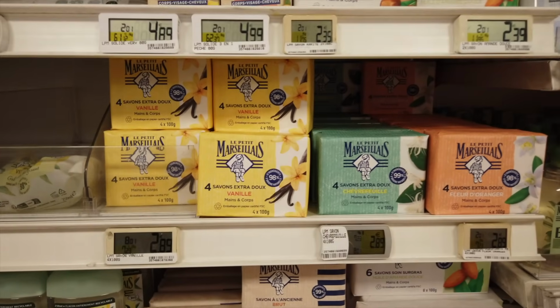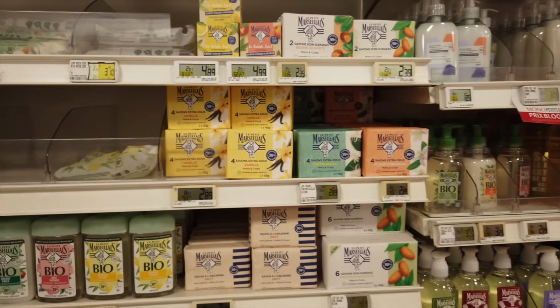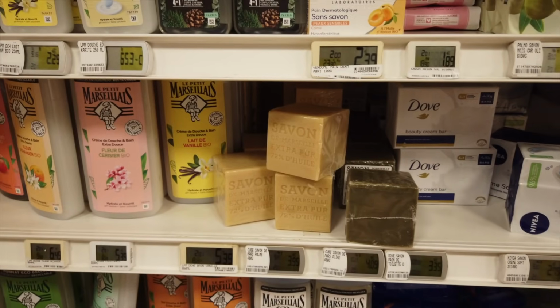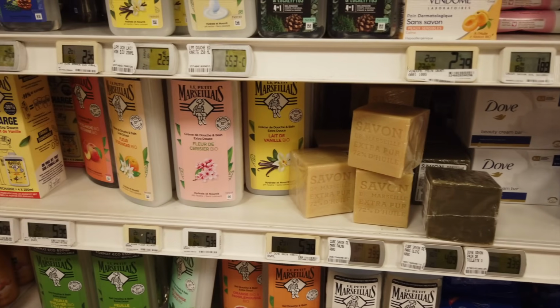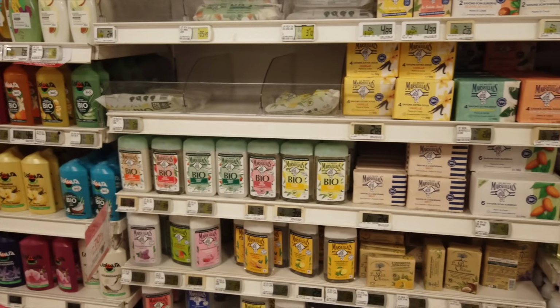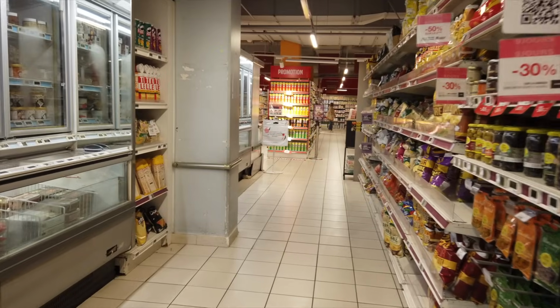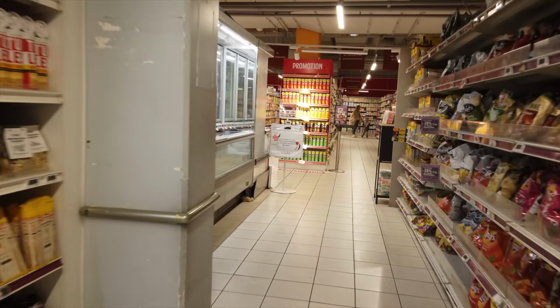They're all different scents, vanilla, things like that, peach, and easy to pack. But yeah, Bath and Body Wash from this brand is also really nice. You'll see all kinds of scents. Don't count out the personal care aisle because you can find a lot of cool soaps and bath products.